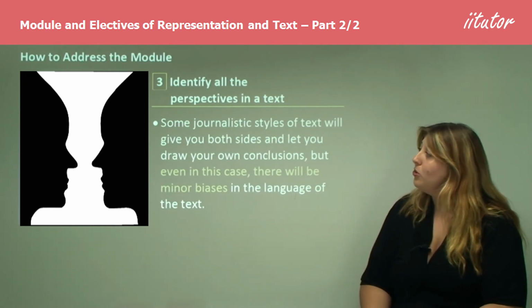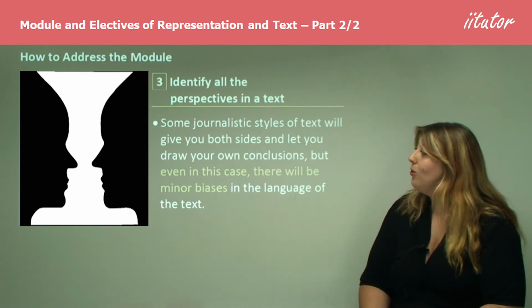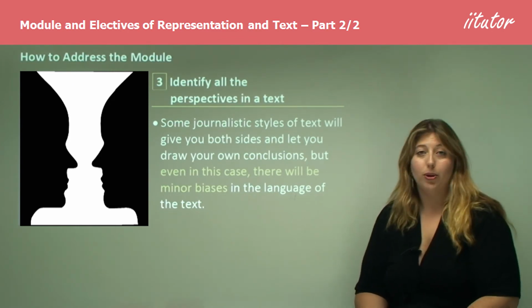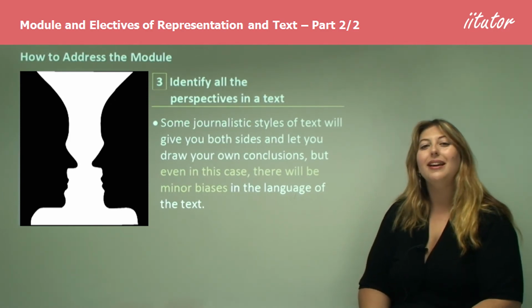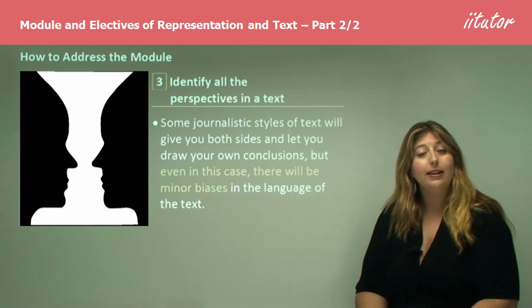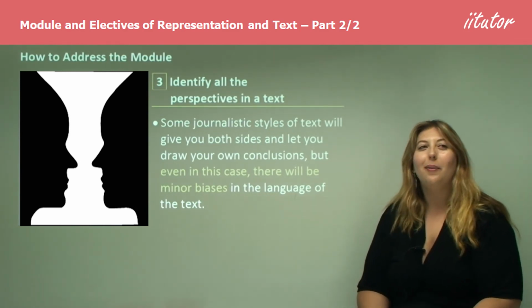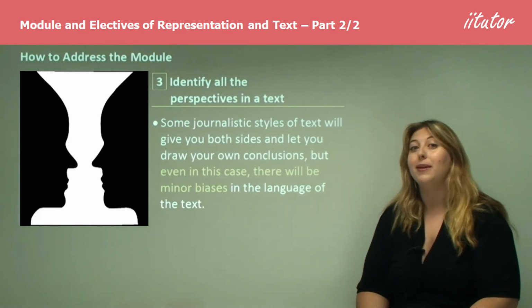There will also be some journalistic styles of text or non-fiction styles that are giving you both sides deliberately to let you draw your own conclusions. So this could be a factor too. Even in this case though, you'll find that there is mild bias. That could be in the language of the text, really subtly, or it could even be in terms of content, how much time they spend on one side of the argument and how much time they spend on the other.